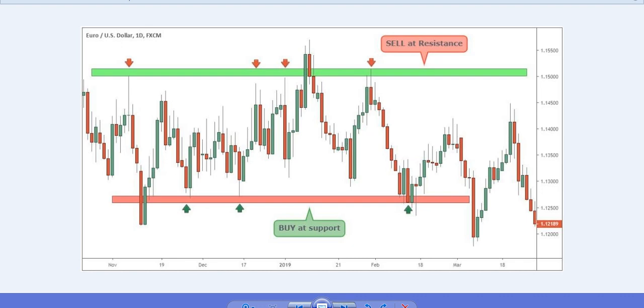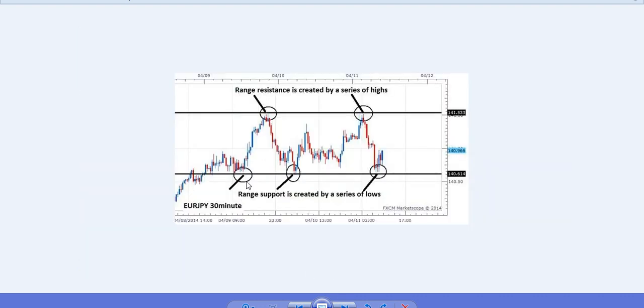Very simple stuff. So I think there's another example. Here's another example of a range, guys. Forget what's written there. You've got price bouncing off of this bottom here, going up to the top there, coming back down to the bottom there, right? And that would indicate to you that you probably should be buying at that area, okay? Then it comes back to the top, doesn't break the top, comes back down, okay? This is elementary stuff, guys. Okay, don't think about it too much, okay?